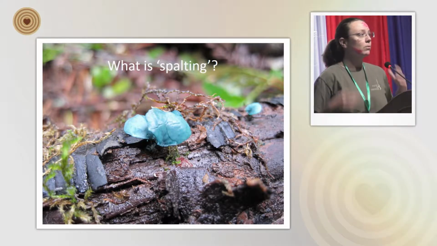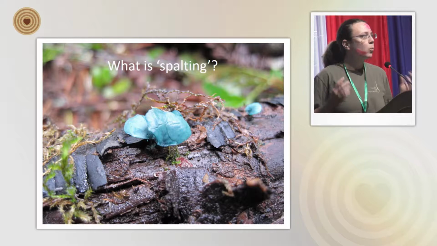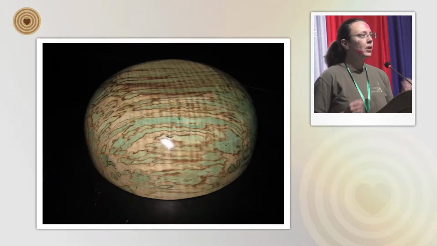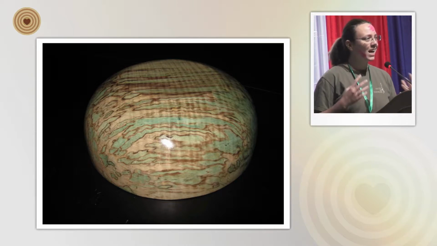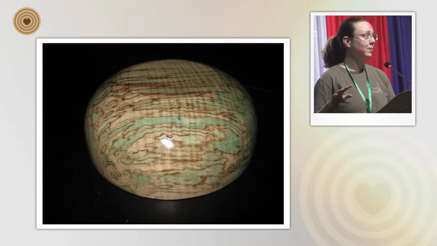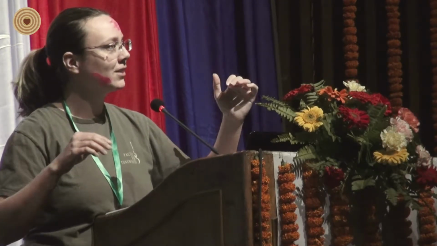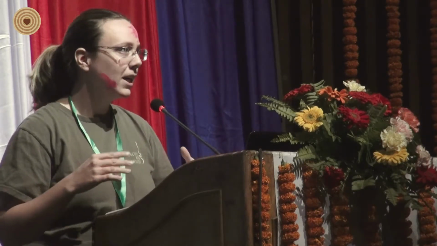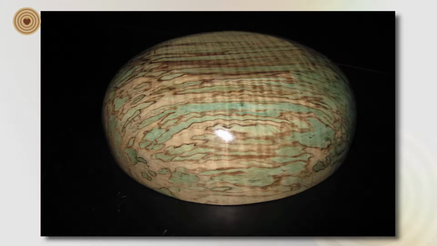Yay. So, the big question is, before we can get into it, what is spalting? Spalting is pretty broadly defined as any color on wood, and color's a big theme today, right? So this is a perfect presentation. Any color on wood caused by a fungus. But it can't just be color that sits on the top of wood. It has to be color that goes into wood. So a lot of the airborne molds that you might commonly think of don't count. It's penetrating colors.